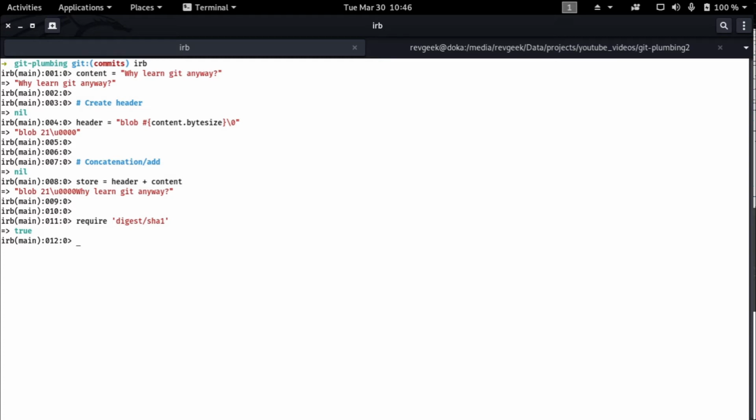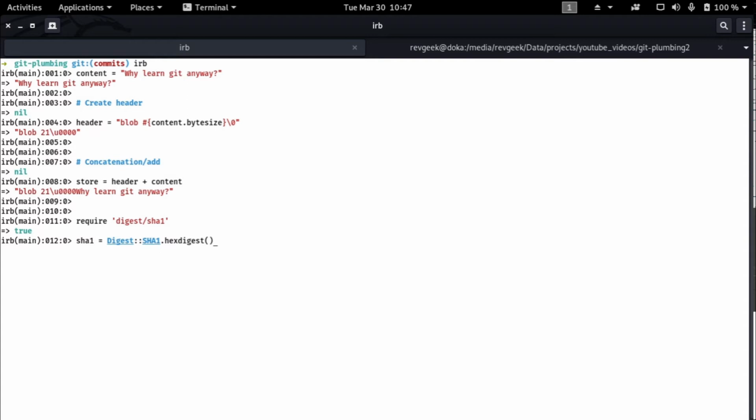And then the next thing is let's now pass our header and content, the store variable, through the SHA1 digest, hex digest, and then get the SHA1 hash value. So we'll create a variable again called SHA1 for ease of handling everything we are doing, and then we'll call the digest module, and from there we'll call the SHA1, hex digest, and then we'll pass in the store thing.